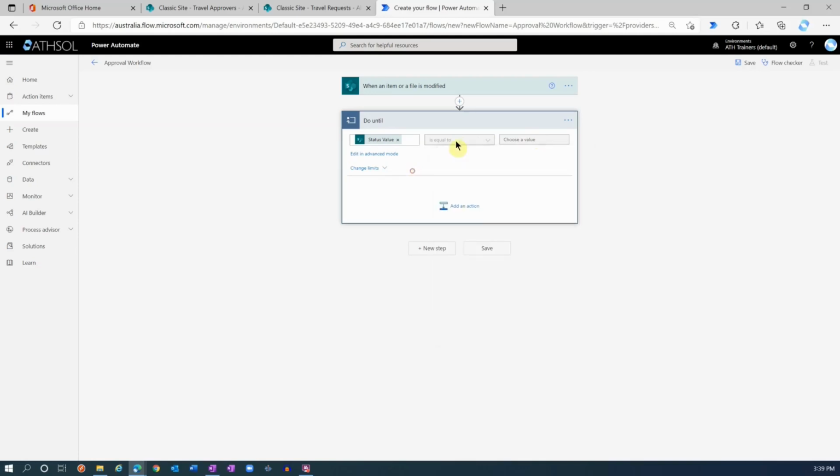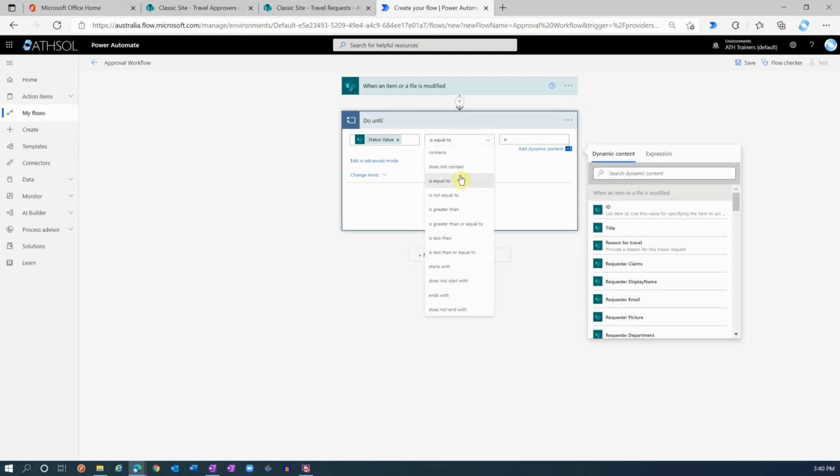Now there is apparently a bug here that is preventing us from selecting these conditions, but if I click on advanced mode, then I can see that condition. And now if I just type in any value between these two single quotes, let's say n, and then I click on basic mode, you can see that both of these fields start working now.